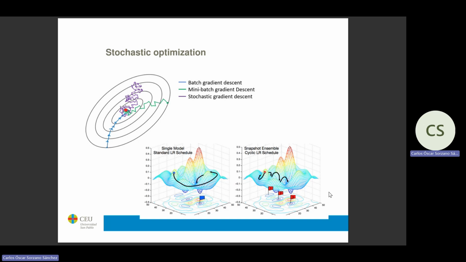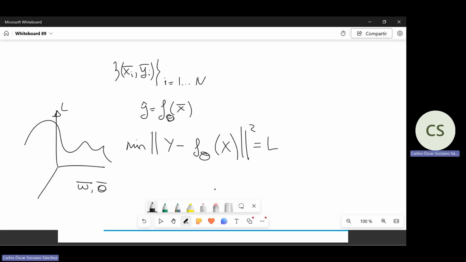And here is another representation of the same thing. So here are the local minima, and here is how you go from a point that would be your initial weights to the global minimum, hopefully. You know that all these gradient descent algorithms are not guaranteed to go to the global minimum. Because now you understand this function is nonlinear in theta. So nonlinear in theta means non-convexity. So it is a non-convex problem, and non-convex implies many local minima.